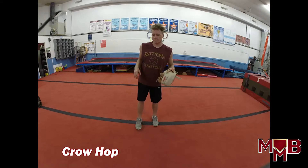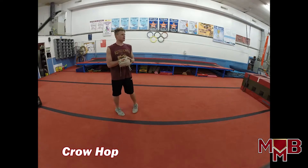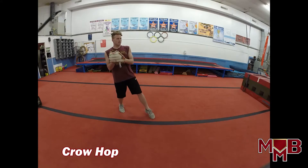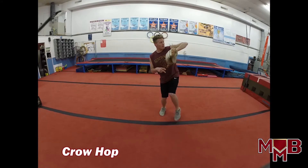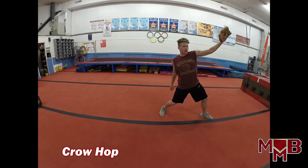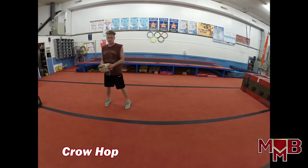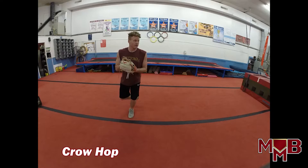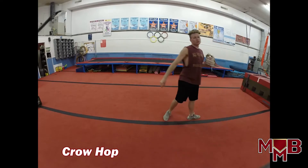With our crow hop, here's what we're going to focus on. We can be facing our partner sideways — whatever you're comfortable with. Hands together to start. Step with my lead leg, take my back foot behind me. Try to get some sink, tilt back, get to the T, push, use my front arm to tuck, reach out and throw. One more time: front foot — and this is for the crow hop, we're still getting loft under it in the extension phase — push, get to the T, drive, reach out. That's what we're going to do for a crow hop.